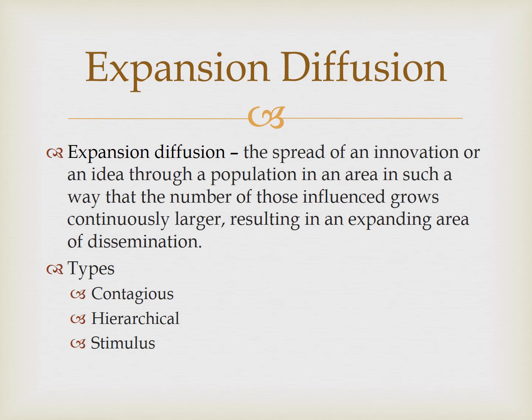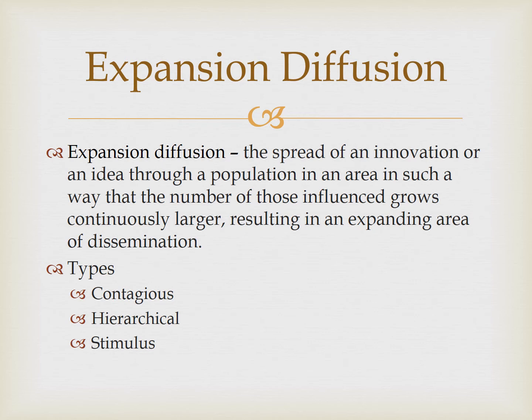For example, let's use the disease example from the last slide. When smallpox came to the New World, what type of diffusion would that be? Well, that's relocation diffusion. But when it starts to grow continuously larger, that's expansion diffusion. But it doesn't tell us how it grows continuously larger. So a better description of the growth of smallpox in the New World is that it spread through contact between people and things, a type of expansion diffusion called contagious diffusion. So expansion diffusion is correct in this case, but it isn't the best answer.